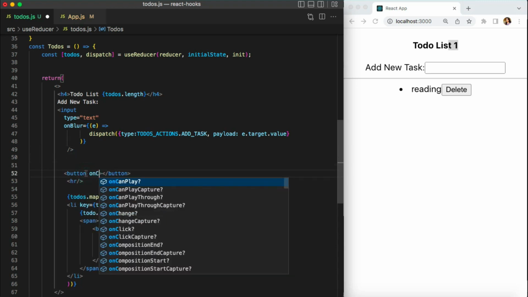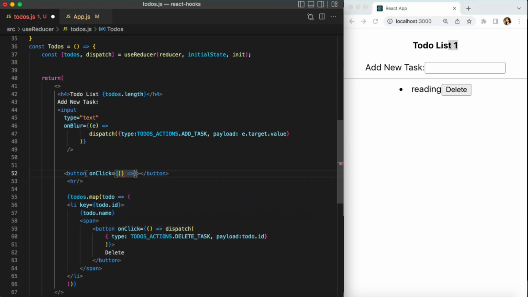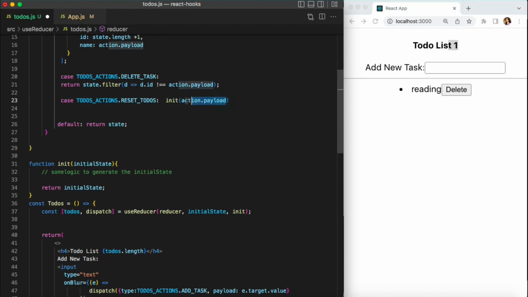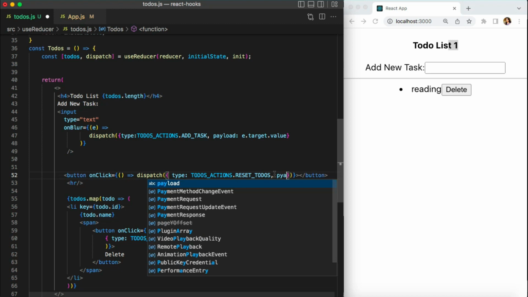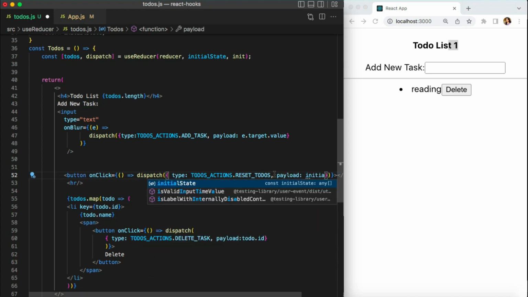And here I can have an on click, and I will call dispatch function that will take an object, and its first key will be the action type, that is to dos actions dot reset. And the another argument of this one, because I have used payload here, so I have to pass the payload also. So payload will be what? Payload will be your initial state, that is my empty array.